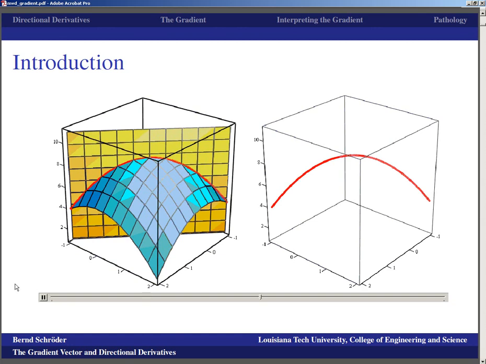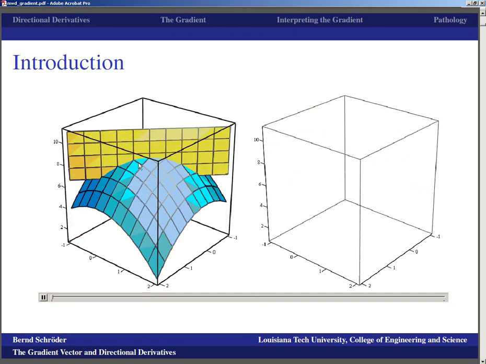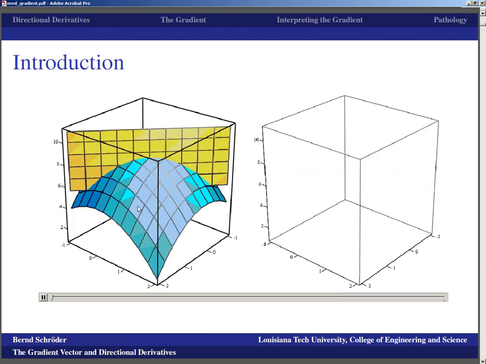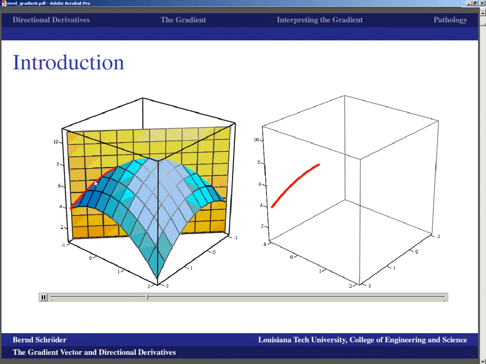If we want to take a derivative in a slanted direction, like across this thing, well, then we would simply intersect with a plane that is tilted at an angle to the axis. And when we do that, let's let it come around again, we take the intersection, we then get again this slice here, and for this slice we can take derivatives and compute tangent lines, for example.